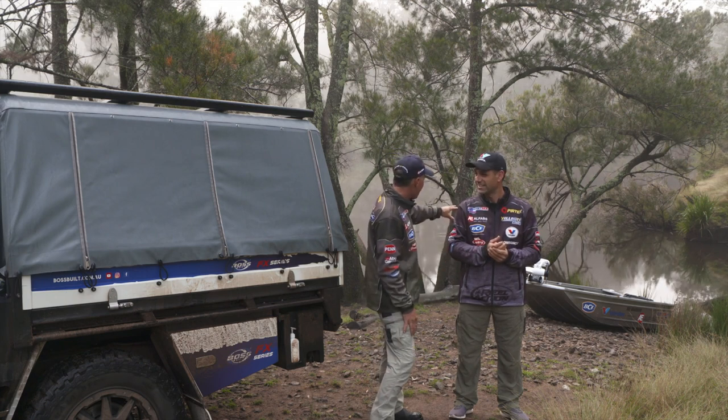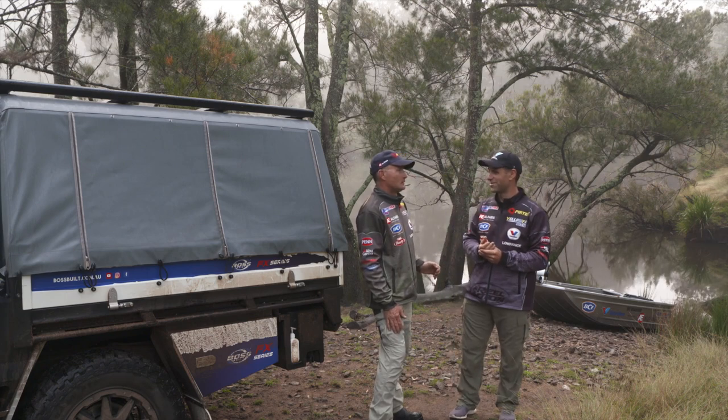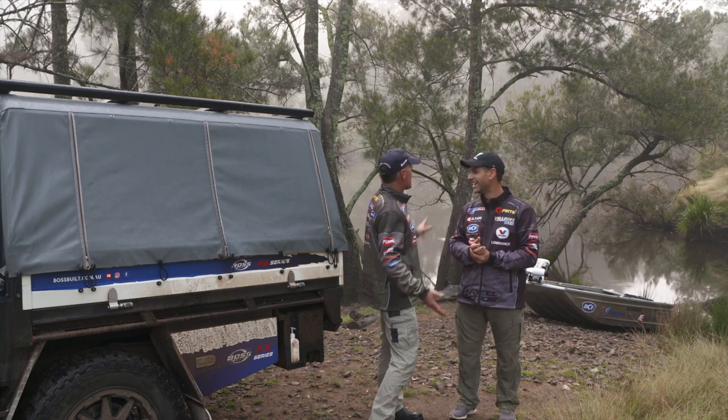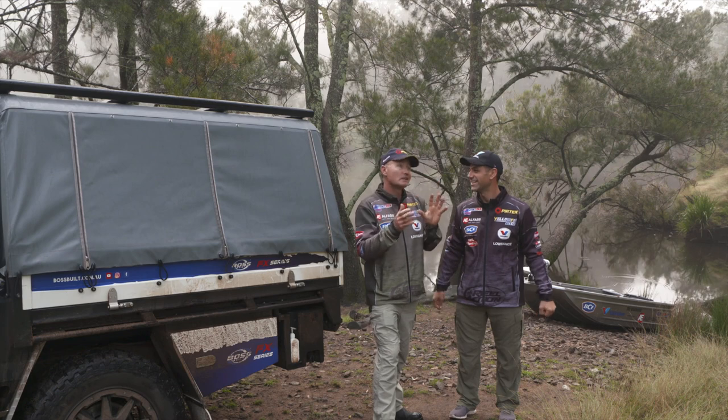We've got the tinny all packed, ready to go. You've got to be excited about this, surely. I don't think you understand the excitement that's running through my body right now. Look at that water. How can't you get excited? Oh, look, it's a beautiful morning. It's a bit foggy at the moment. That means hopefully that barometer's rising and the fish are going to be biting.